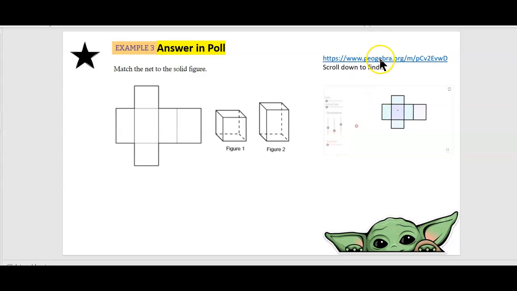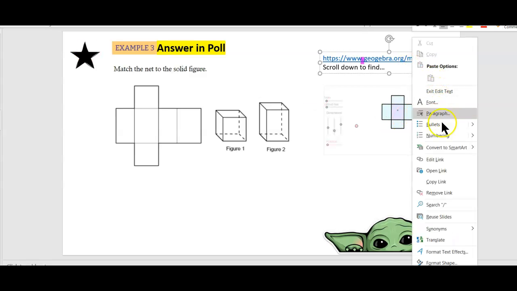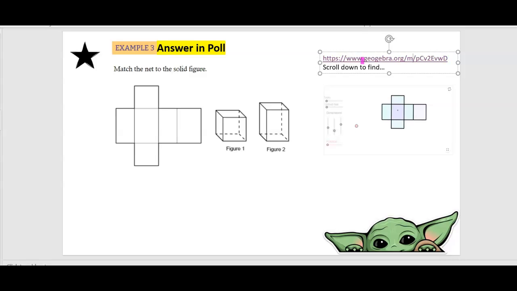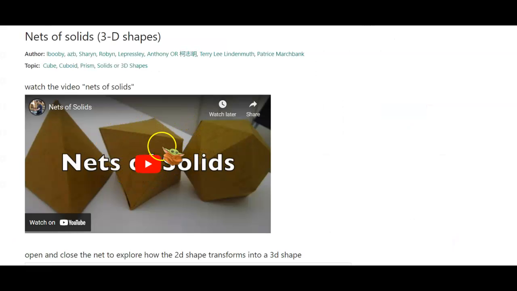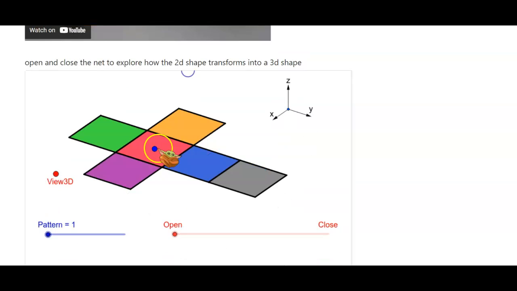All right, so we're going to look at this website here to help us figure this out. You probably already have it figured out, right? Using logic and so on, spatial relationship skills. Oh, here's that video you really need to watch. So good if you haven't watched it already.